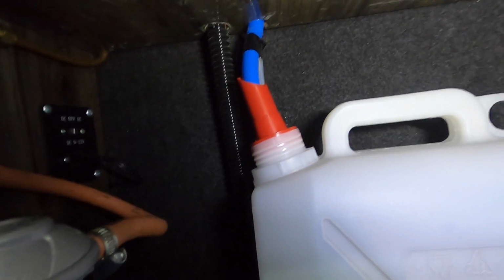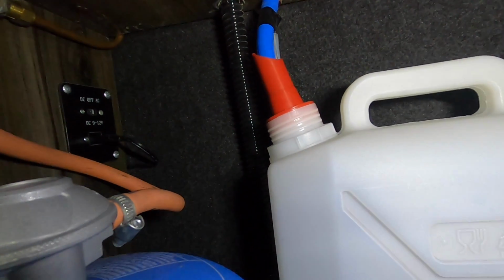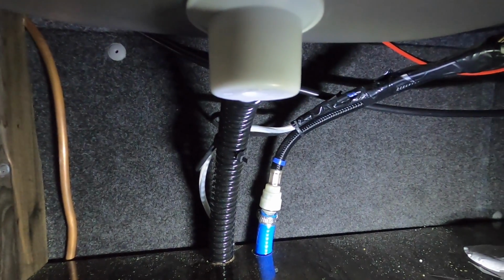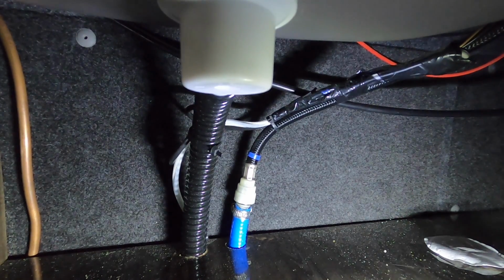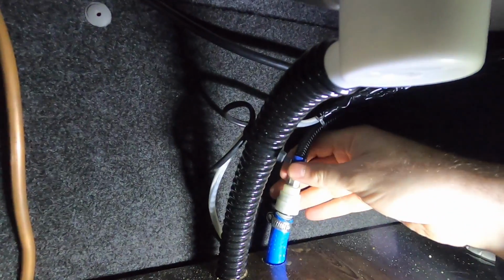And then one of the valves at the back here, one of the things was full, and you can see a little bit of water dripping down there. So at first I thought it was condensation on that. But watch this. Good job I checked this actually. Ready for the pump. That's got a leak on the actual pipe. So that will need to be checked and sorted.